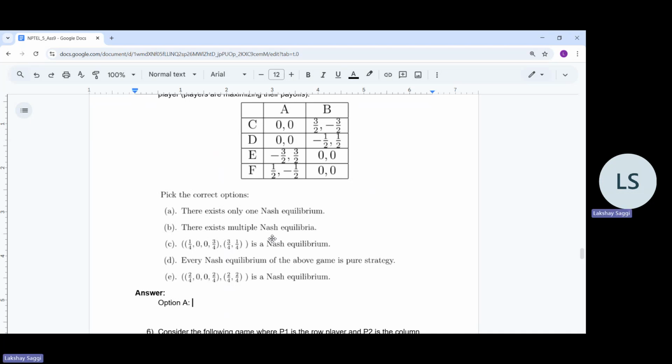Okay, so again, one valid way here would be to make the rows as well as columns agnostic to each other. But note that there are two columns, but there are four rows. So if you consider that you play column capital A with probability small a and this with probability B, then if you try to make the payoff for all these four rows equal to each other, then you might get in trouble.